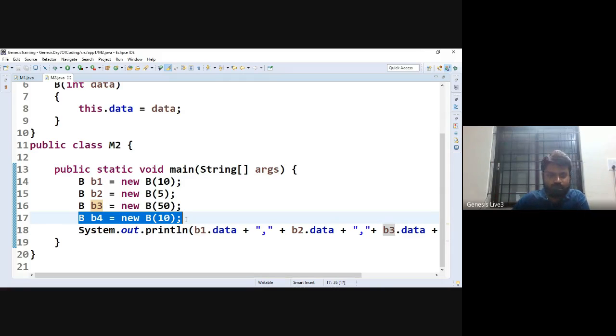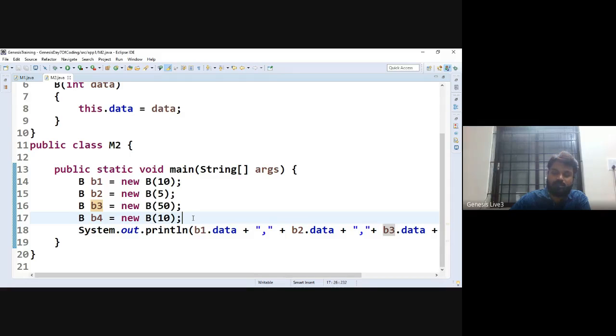Now we will see a simple single linked list. Linked list in the sense there will be a link from one object to another object, from one node to another node.